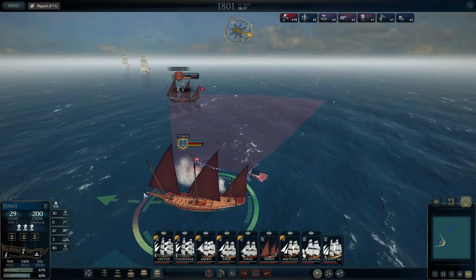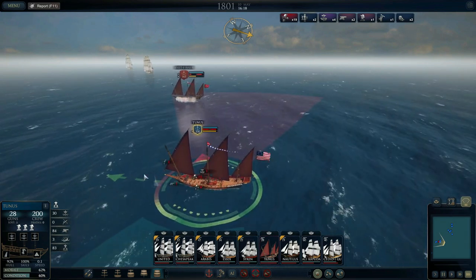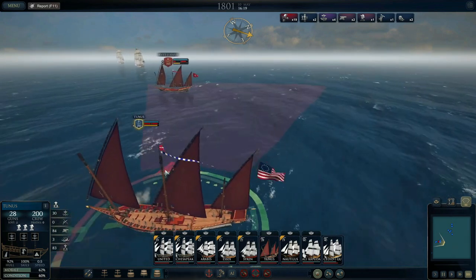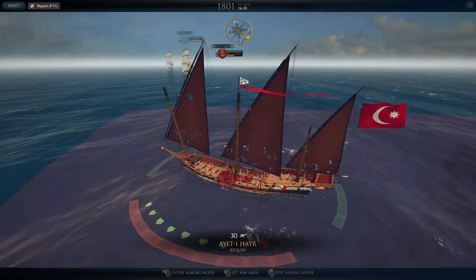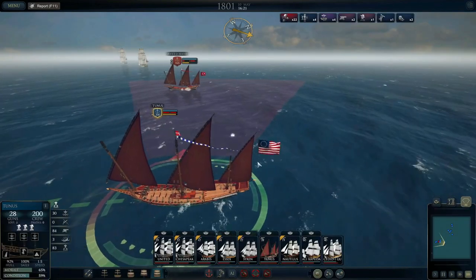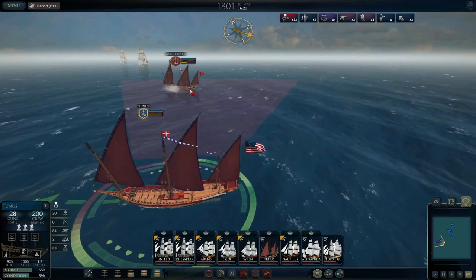Alright, so the wind is not real favorable for us. I mean, I could probably just zigzag and make my way a little closer to him. But we'll just win the battle of guns right now. I'm going to try to aim up here at the higher part of his deck if I can. Actually, let's see if we can go for the water line near the stern.